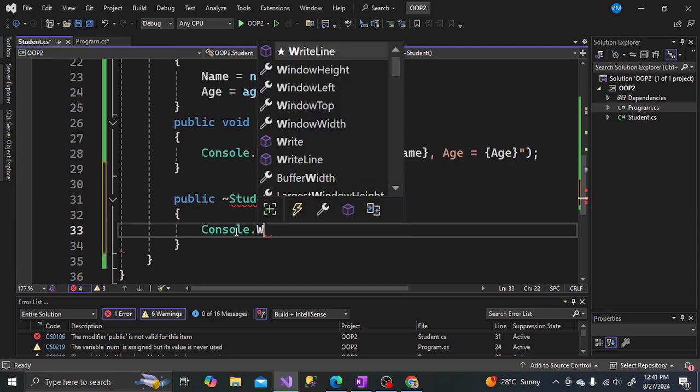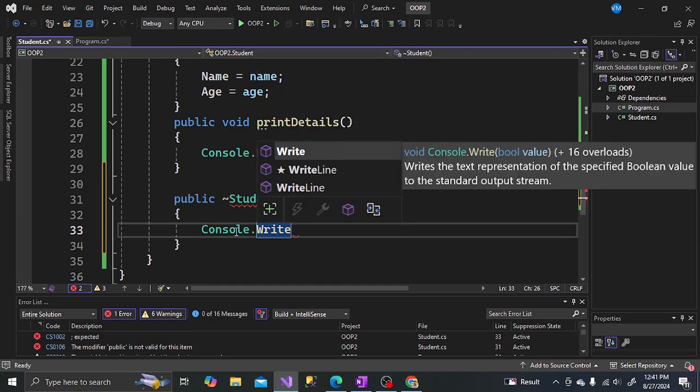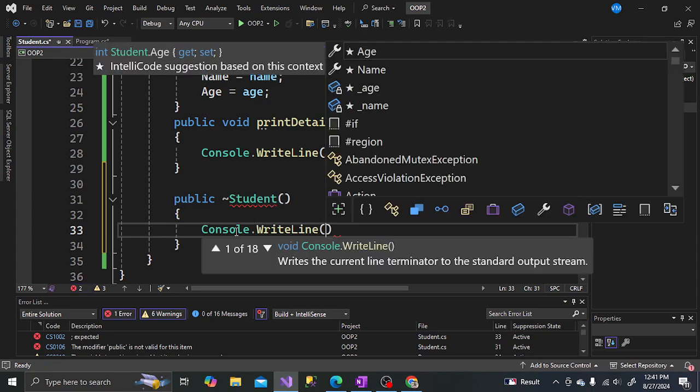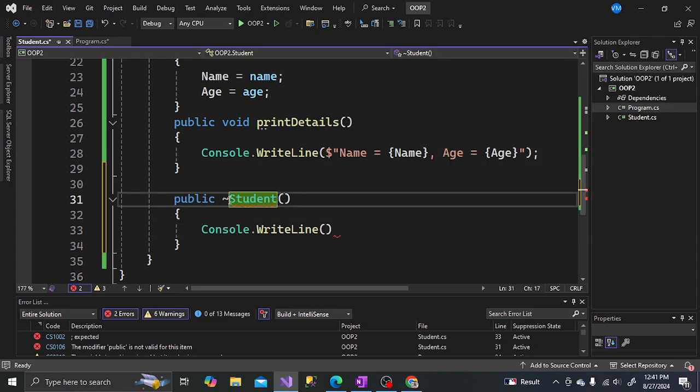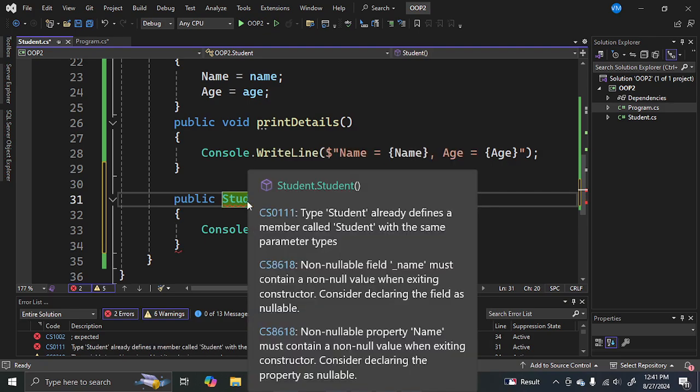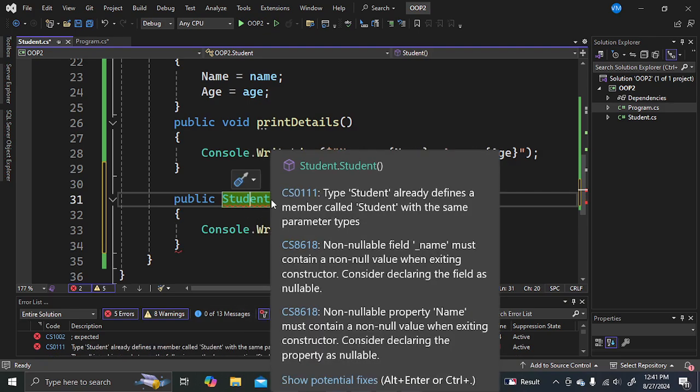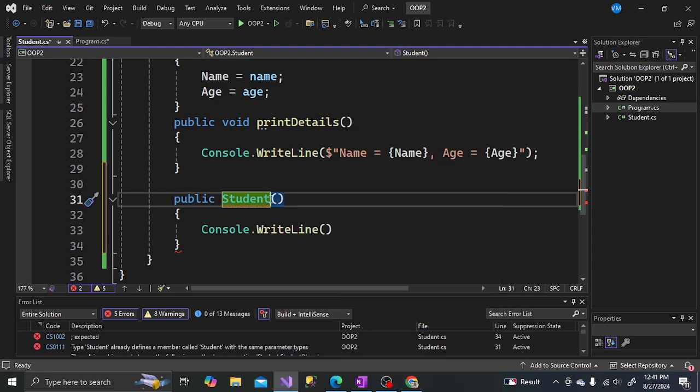Let me just do this. I'll fix that. Or maybe I'm thinking of C++. Maybe it ends with a tilde, because, nah, it should start with a tilde.